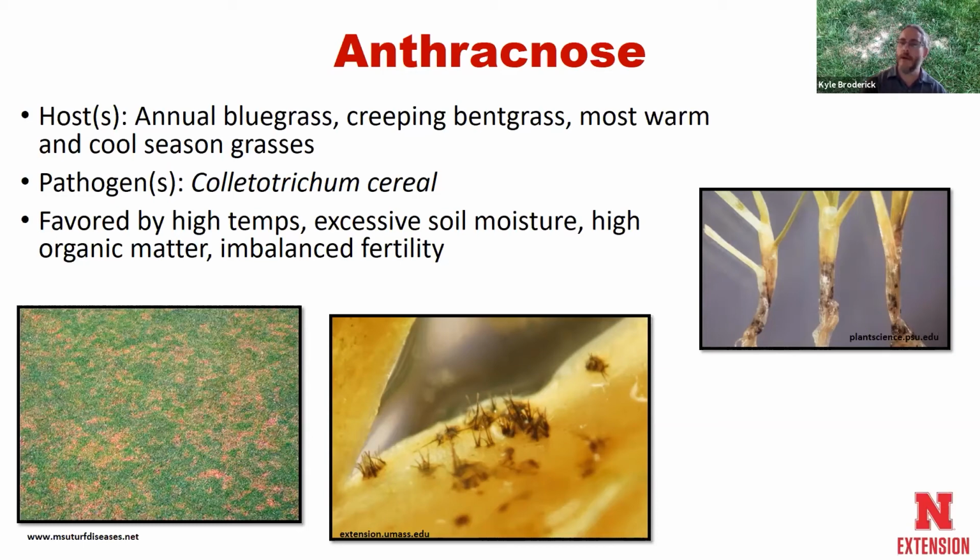But one cool thing about anthracnose is that as we look at the lawn from a ways away, it may just have a copper appearance, maybe look a little bit orange or red. But if we look at the turf under magnification, even just a standard hand lens, we can often see these fungal structures that we have down here on this bottom center picture. And these are acervuli. Those are the fungal fruiting bodies that are diagnostic for anthracnose.